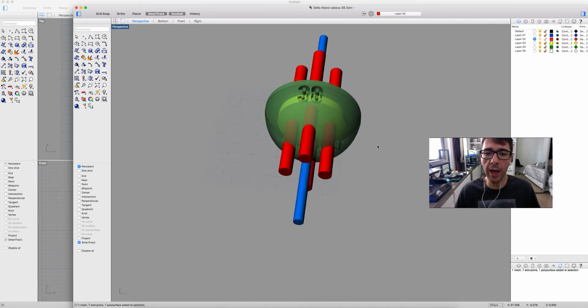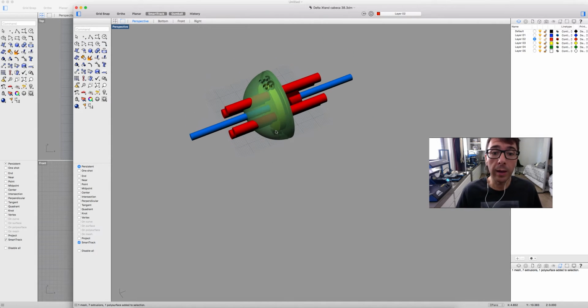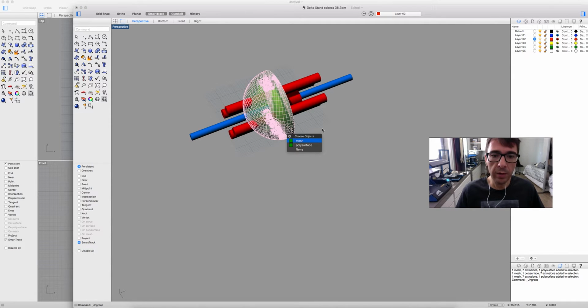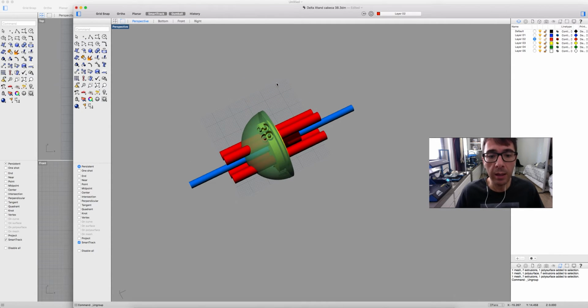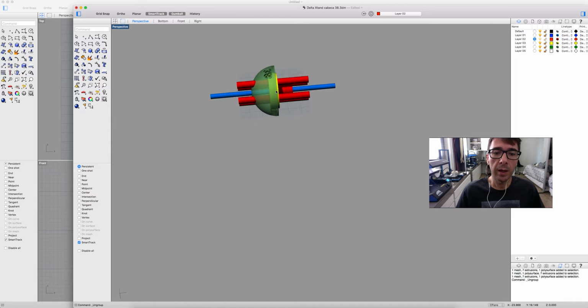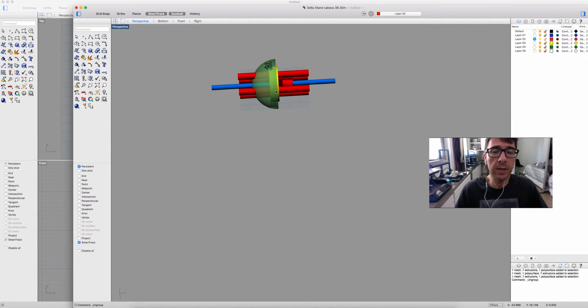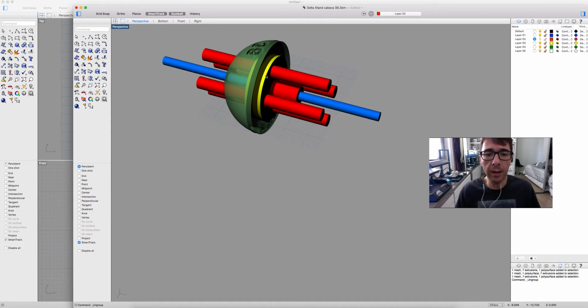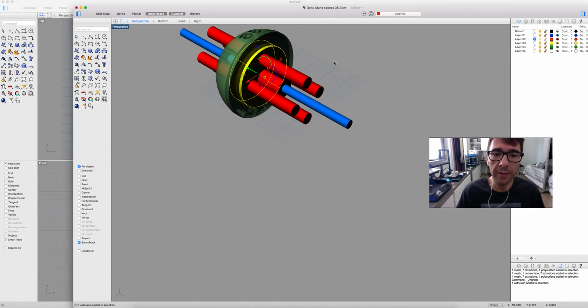So here we have in green the glenosphere. It's a 38 glenosphere in green. This is very simple. This is a half sphere. In yellow we have the base plate, as you can see here.